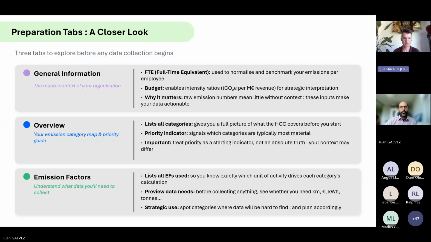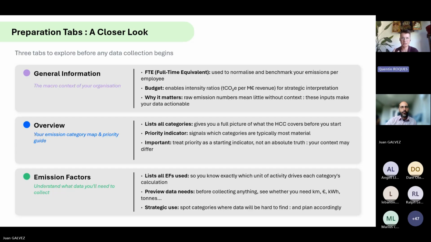The second, the overview, is a mapping of the emission categories, and it works like a priority guide, meaning it lists all the categories and gives some priority indicators so you know where you should start and which categories are typically the most commonly important.